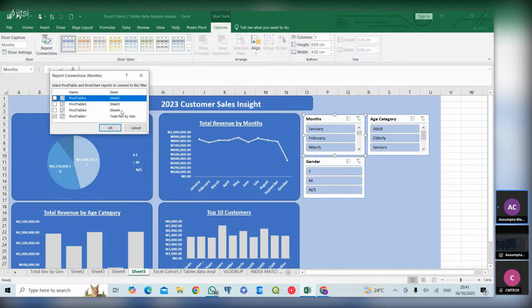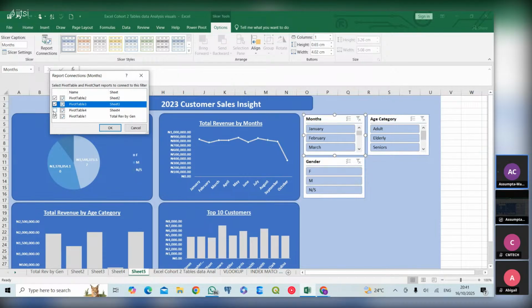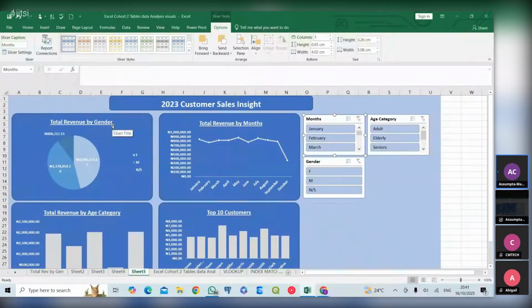So sometimes it's good to change your sheet name so that you can easily identify the sheet that you want to connect to your slicers. So let me select all these four sheets, I want them to be connected to my slicers. As I've selected all of them, I click OK, and it's already done.